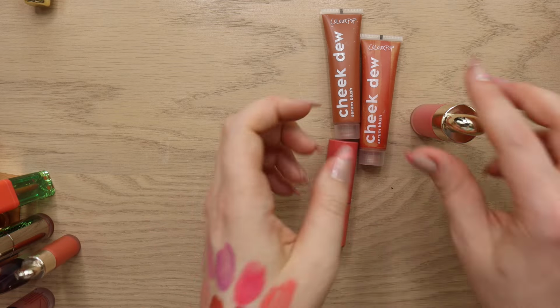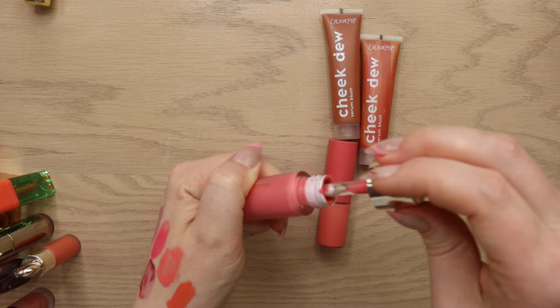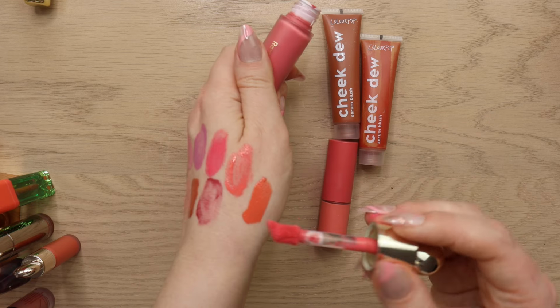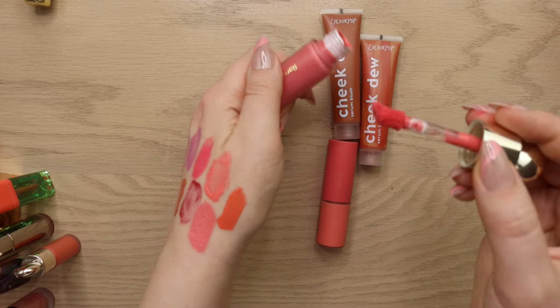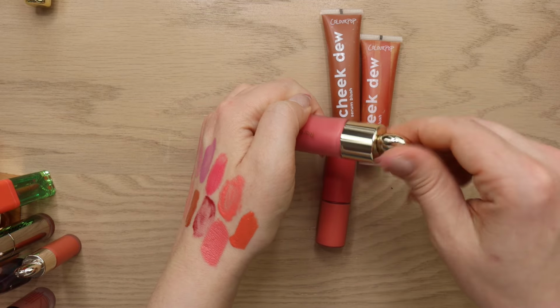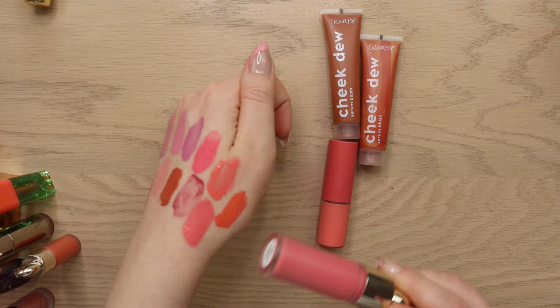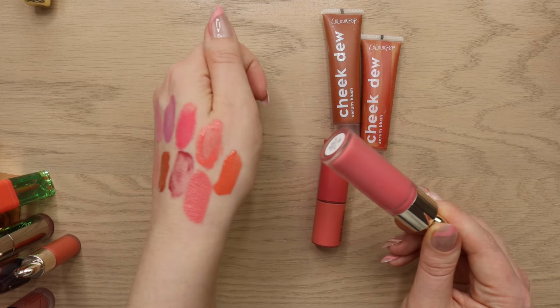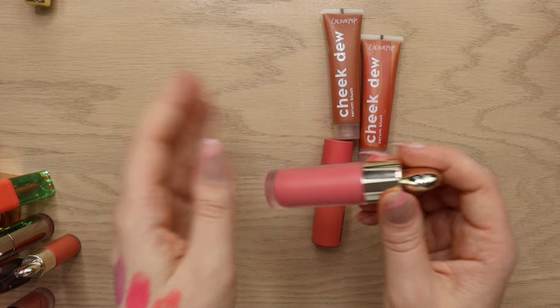And then I also have Happy, which was not the shade I wanted it to be necessarily, from the website. I thought this was going to be a super true cool pink. And it is a pretty pink still nonetheless. It's not a bad color. I just thought it was going to be a little bit brighter. But looking at everything else I have, as far as liquid blushes go, this does look nice. And I don't know. I'm going to keep it.